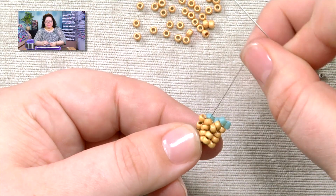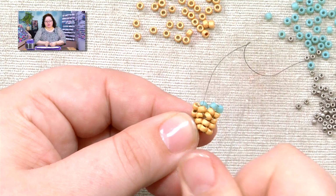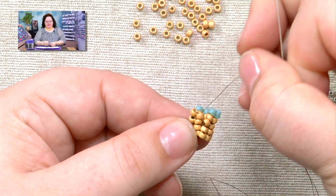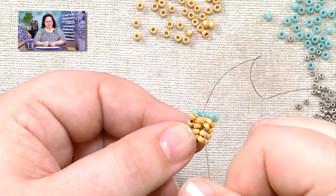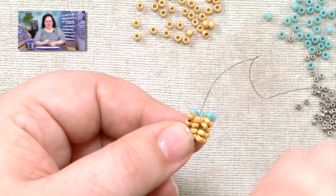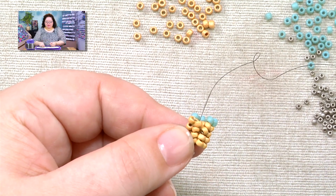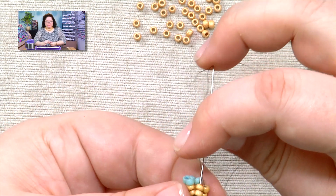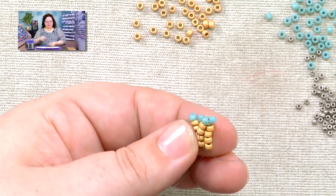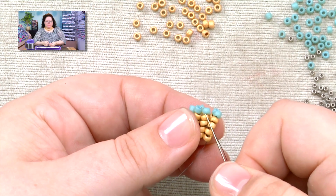What's going to happen, the other thing is, as I'm tightening this, do you notice how this is kind of starting to go off to the side a little bit? And that's exactly what we want to happen. This thread that's showing a little bit here will suck up later on as we keep going, so don't let that freak you out. So pick up 2, down 2, kind of pop those into place, and up 1.